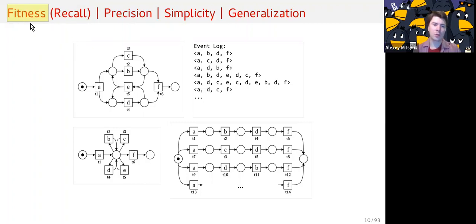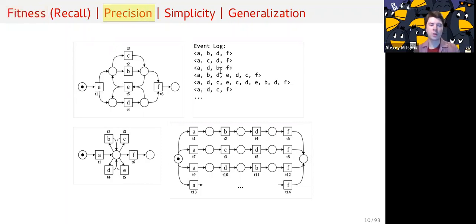So fitness of a model shows that this particular model can replay all the traces from a given event log.